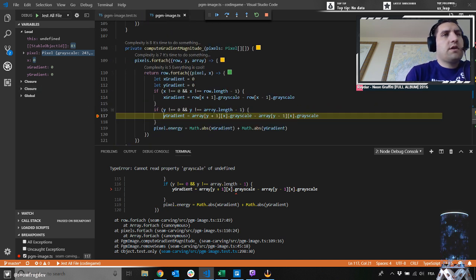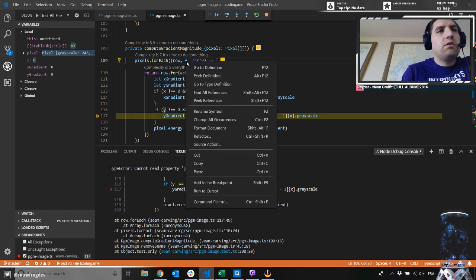Isn't there a way to stop this when I need to read up on the debugger a little bit. Breakpoints. Add a function breakpoint. Can't I go like, okay, you here. Add inline breakpoint.